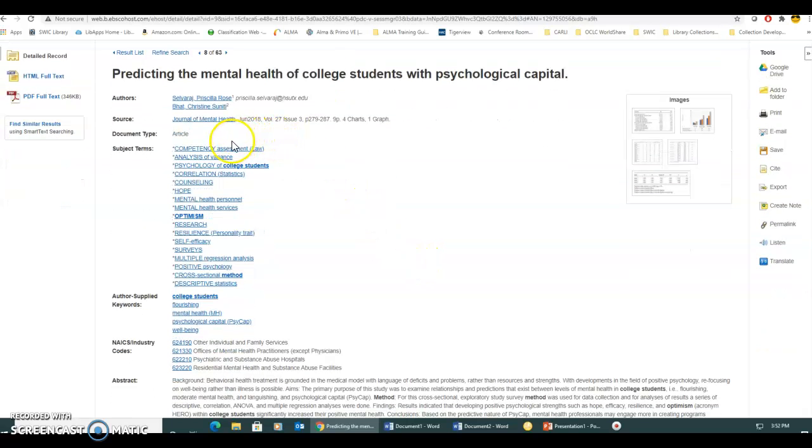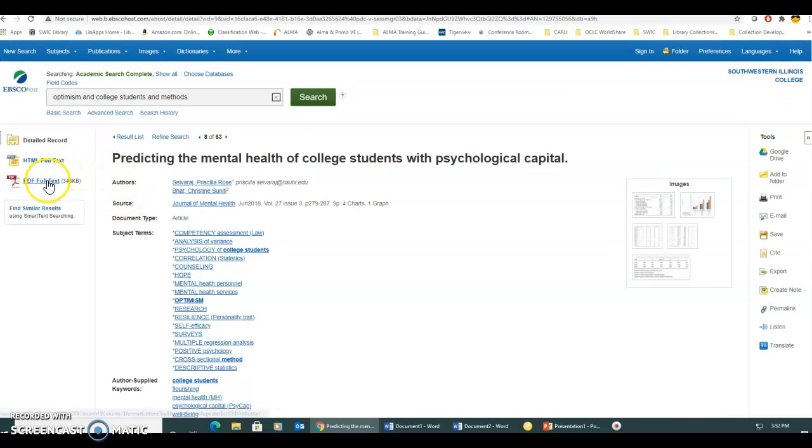Also, towards the top of the page, you'll see some details that are called subject terms. Those are similar to hashtags. When you do tweets or if you're doing something in TikTok, you can usually put a hashtag on what you're posting. That happens here with articles as well. I can see the psychology of college students is coming up here. Here's my term optimism. And if I wanted to look at these articles, all I do is look for that PDF full text in here as well. I can click on it once I'm looking at these details.